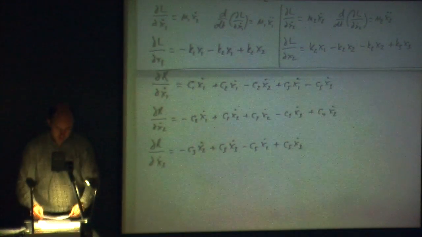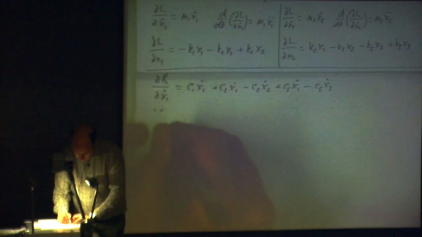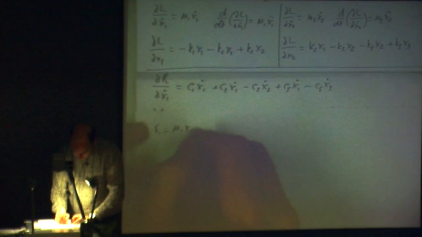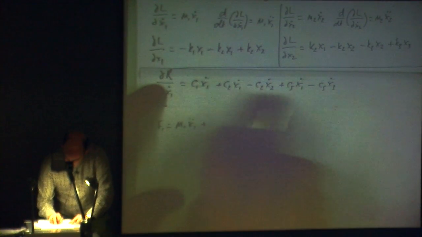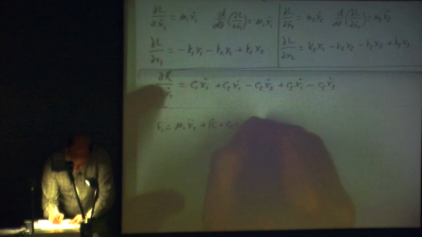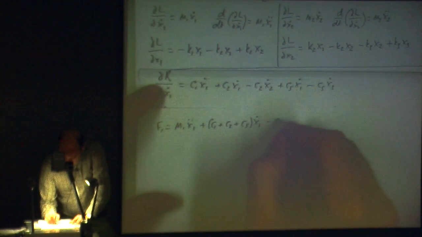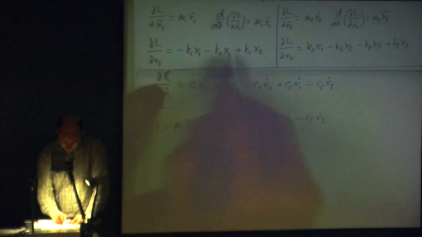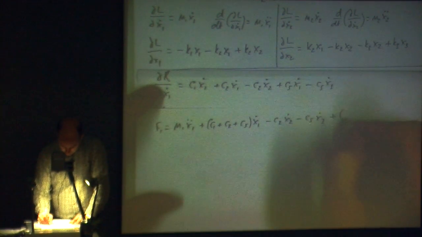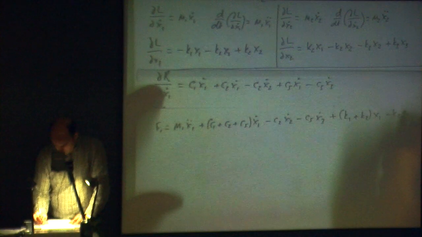So to get the first equation of motion, for x1, it's these terms. And so, F1: we've got this term first, m1 x1 double dot, plus this term. In terms of x1s, I've got this one and this one, so it's C1 plus C2 plus C5, x1 dot. Then I've got the x2 and x3 in here, so minus C2 x2 dot minus C5 x3 dot. And then I've got this term in here, x1 here, but it's minus, so this becomes a plus: plus k1 plus k2 x1, then minus k2 x2.